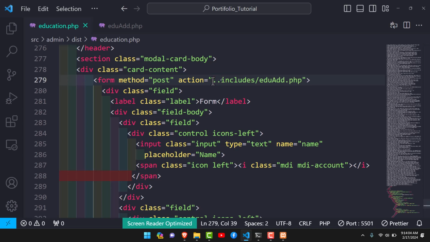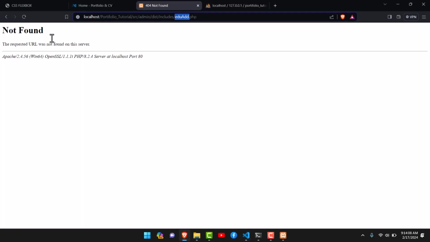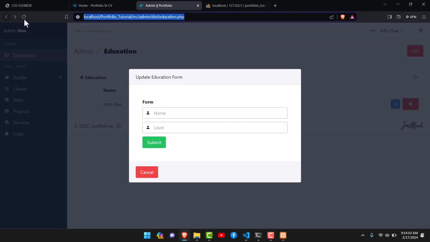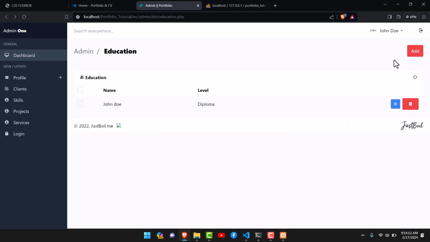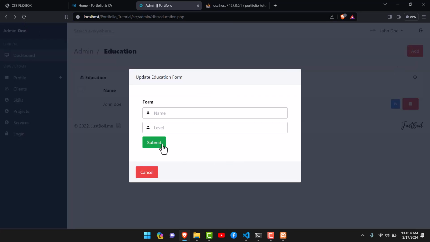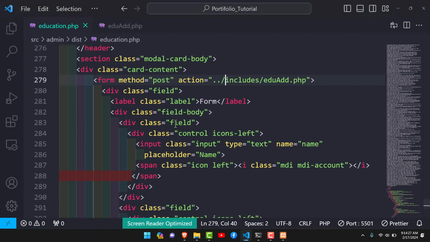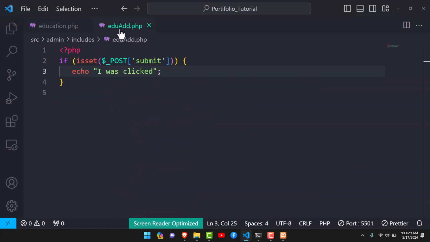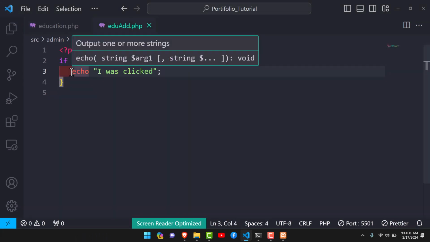So step out, and let's now try that one more time. Refresh, and you can see here it says I clicked. That means now we have those two pages connected successfully. So all that I usually do after that is to just come here and comment that out.